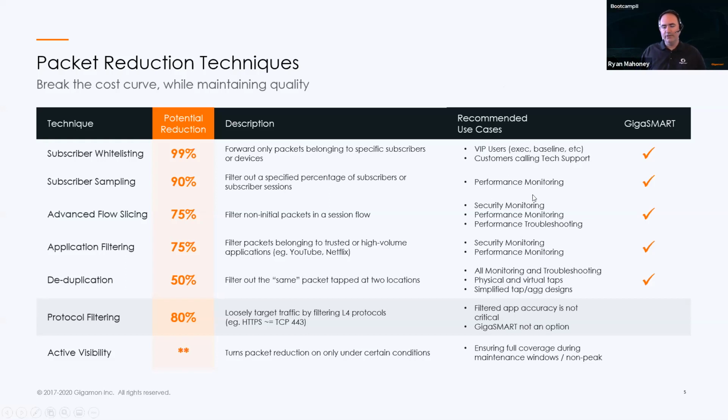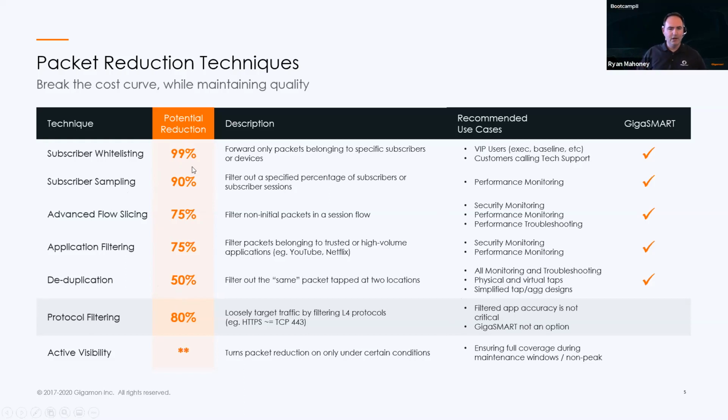So security tools tend to have some different styles of traffic and things that they look at than a performance tool would. And so we have some different techniques that are more appropriate based on what conditions you are trying to solve for. And they all have different profiles in terms of the amount of traffic that they can reduce. Some of these are subject to how you configure them, such as sampling. You could set a sampling rate of 10% and thereby eliminate 90%, or you could set a sampling rate of only 50%. It's really up to you.